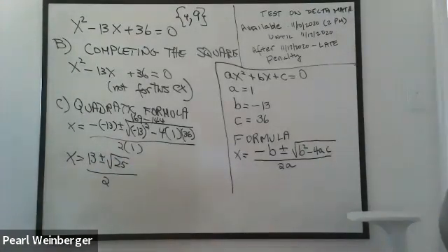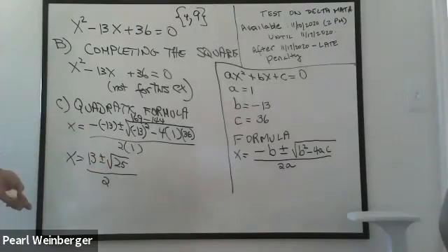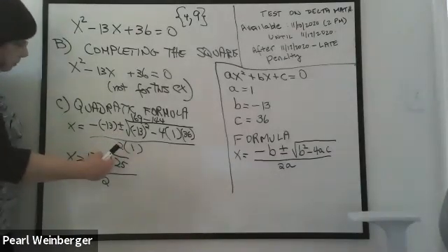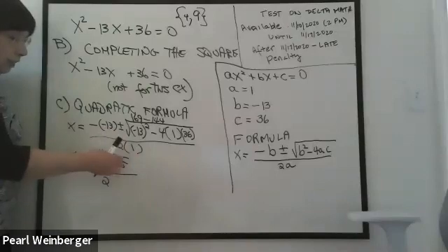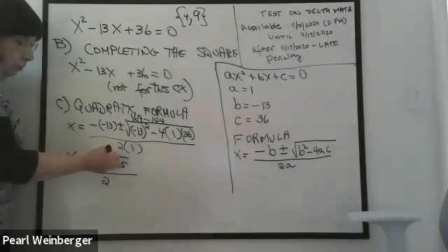It is rational. Sometimes this number comes out to be an irrational number. In other words, it might come out to be the square root of 17, so we don't have the square root for it. And sometimes it comes out to be a negative number, like the square root of negative 25, and then it becomes an i. So this number can be rational, just a regular perfect square, irrational, or imaginary. In this case, it's rational, so I'm going to put its value, the square root of 25 is 5.